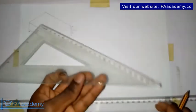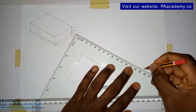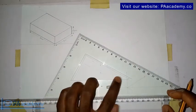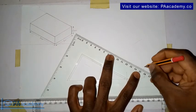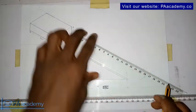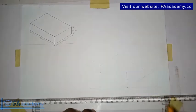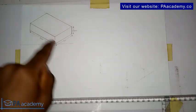and then you turn it the other way. So on this point, make sure your set square is not sliding underneath the T-square. So you draw it like this. So now this is the point of intersection here. So with this now, we've been able to replicate this.